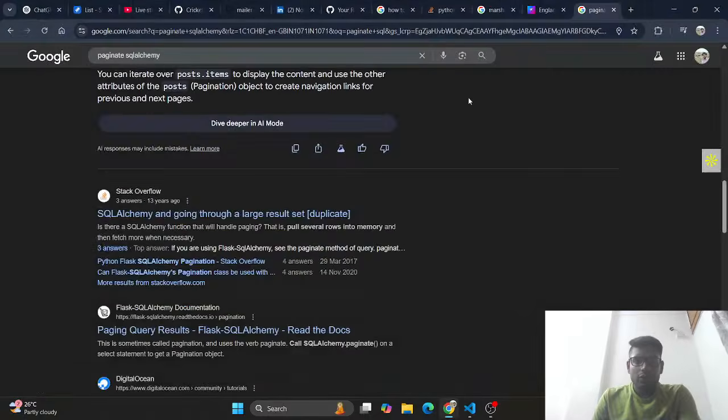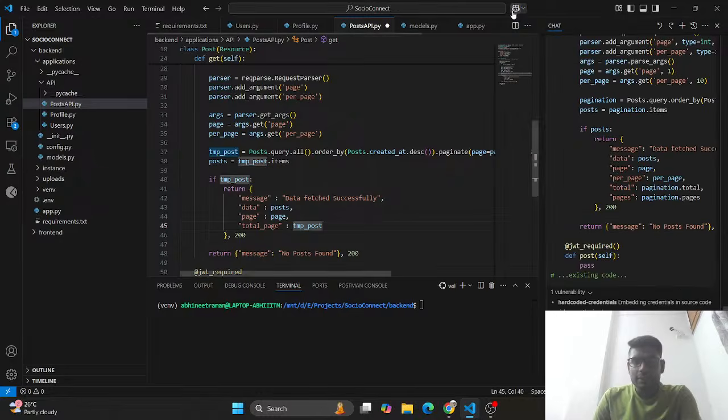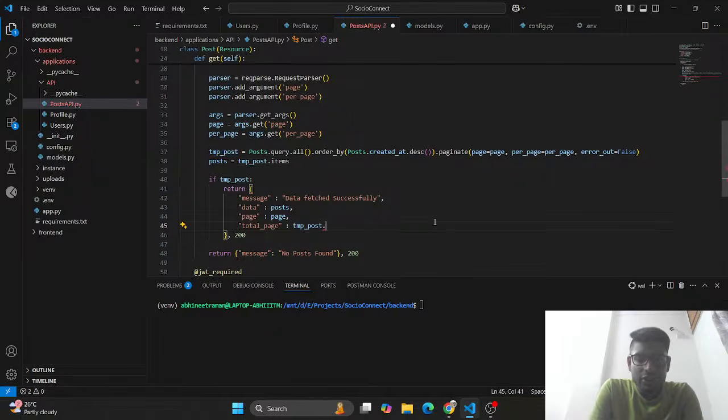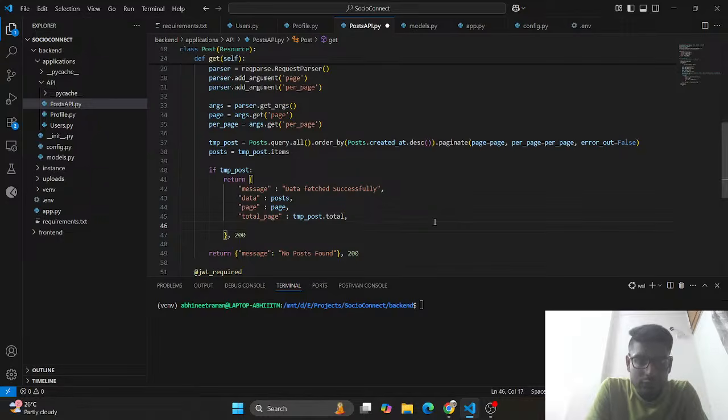so I have checked something. There is a function if I use the pagination, so it will be total. What should be there?